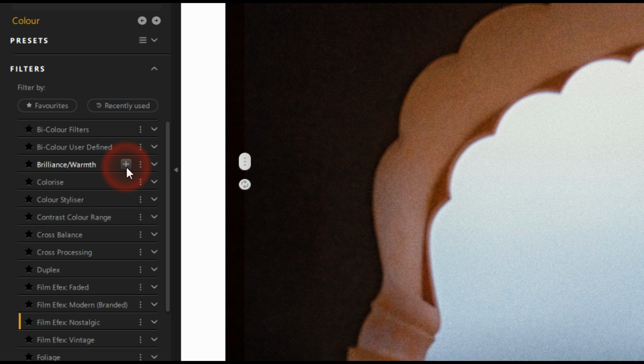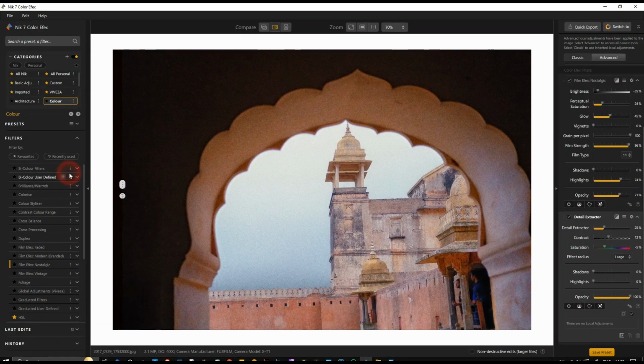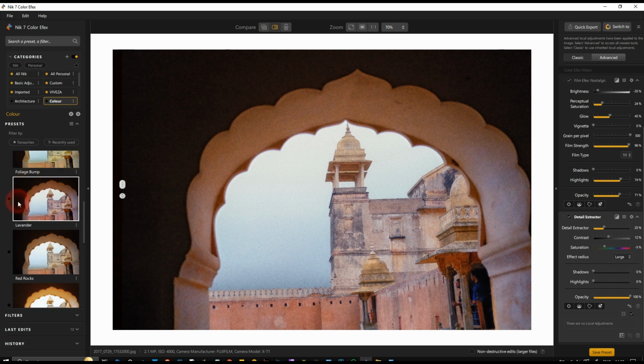If you don't select plus, it's going to remove the old preset and use just that. But if you use plus, it's going to slap it as a layer on top of the previous one. Remember that. So that's my little take on this awesome preset called Lavender.